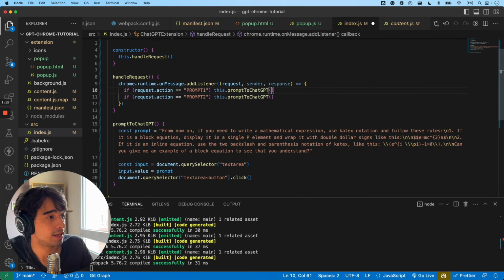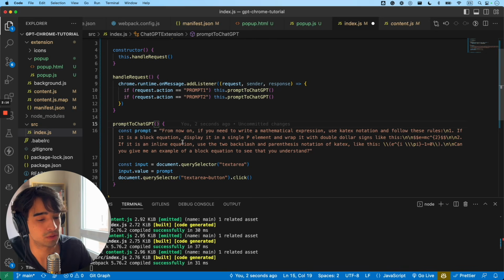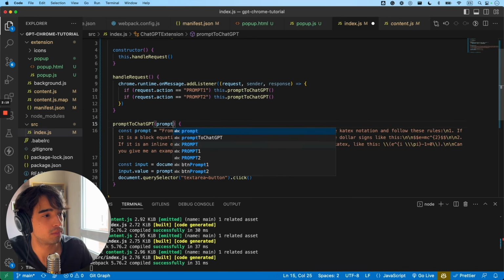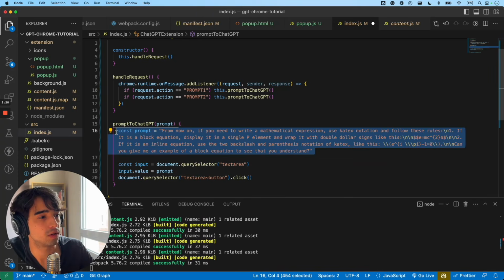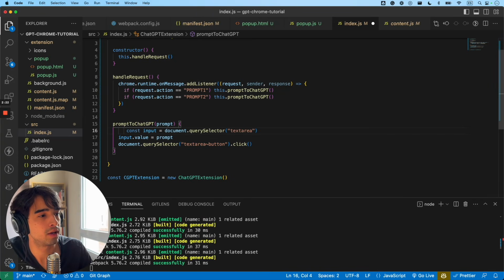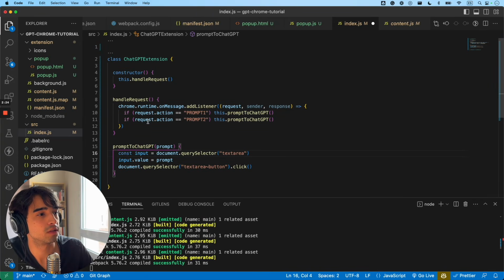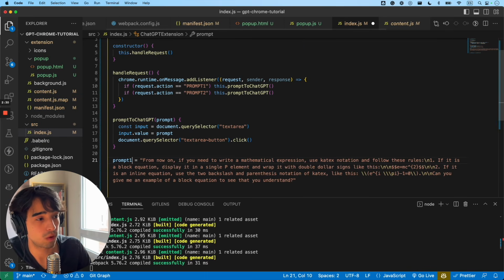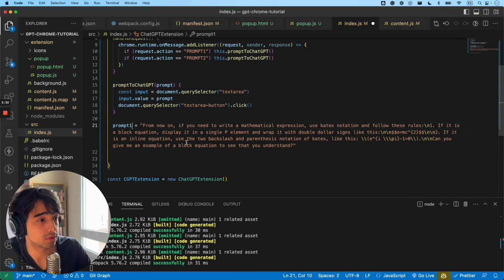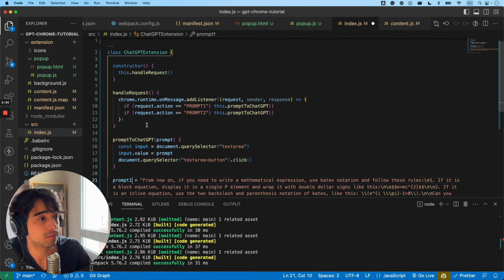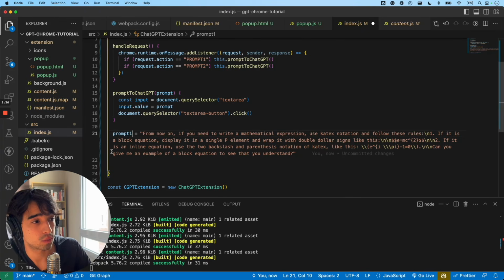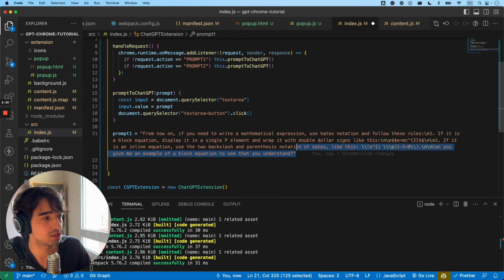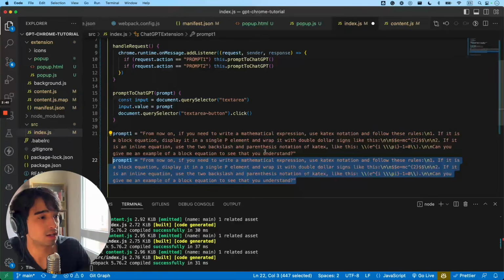In this case, we're going to take out prompt from here and put it right here, like this. So this one's going to be our prompt 1. Basically, right now I'm just creating a property of this object, which has one prompt, which is right here. And let's just create a second prompt like this.